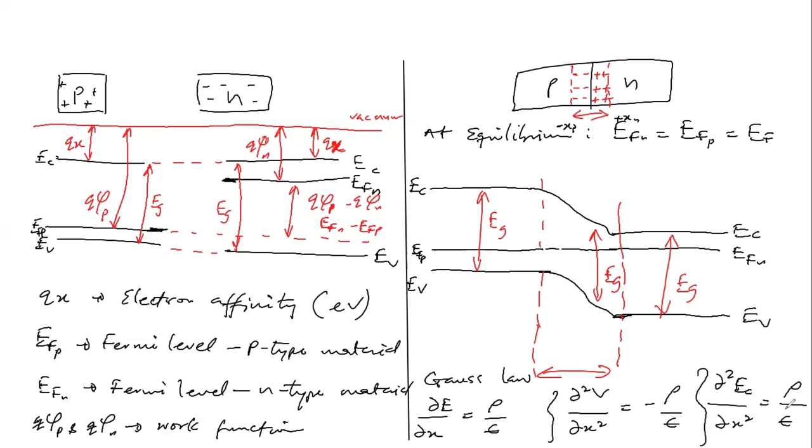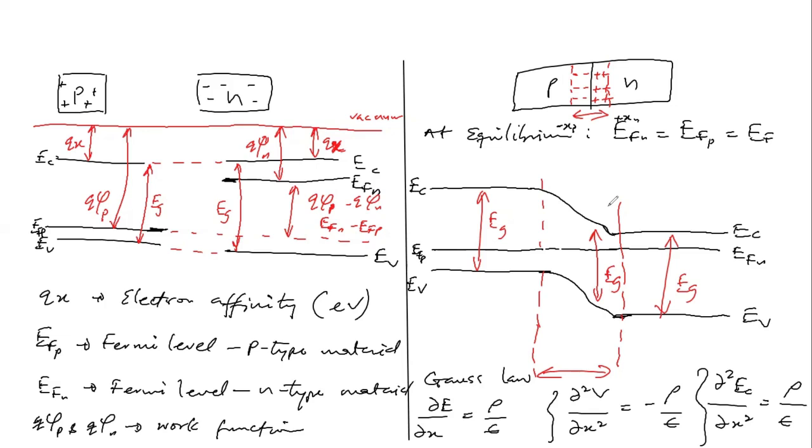So the net charge is equivalent to the curvature of this band. Okay? This curvature is equivalent to the net charge. So you want to take note of that. And then, having the schematic, we can now discuss the charge profile, the electric field, and the band diagram.